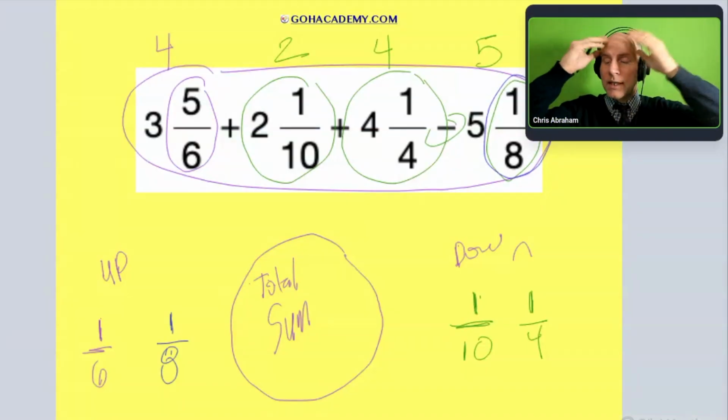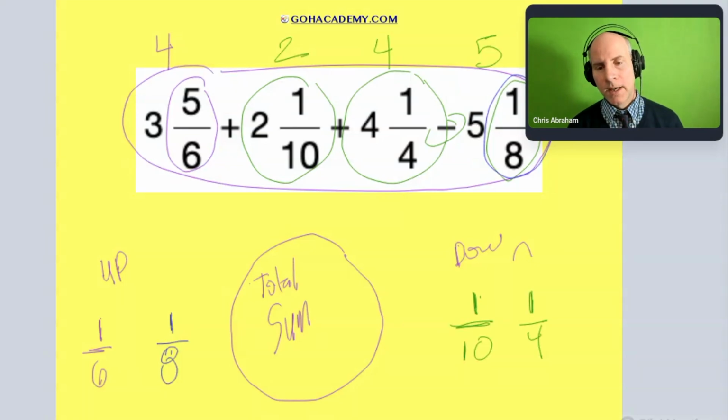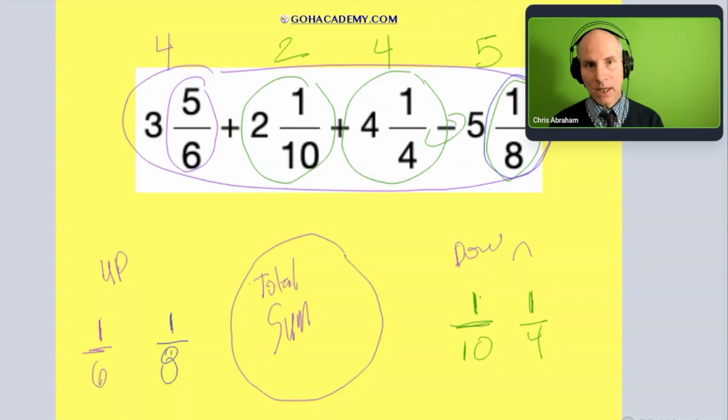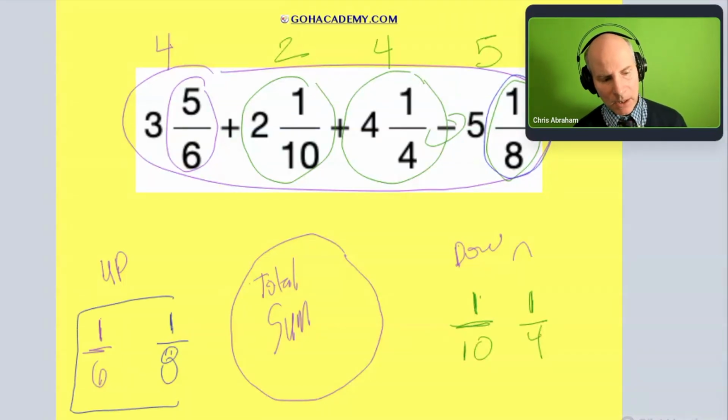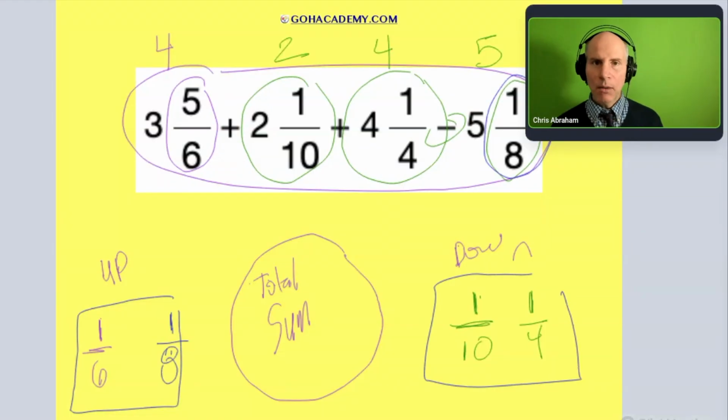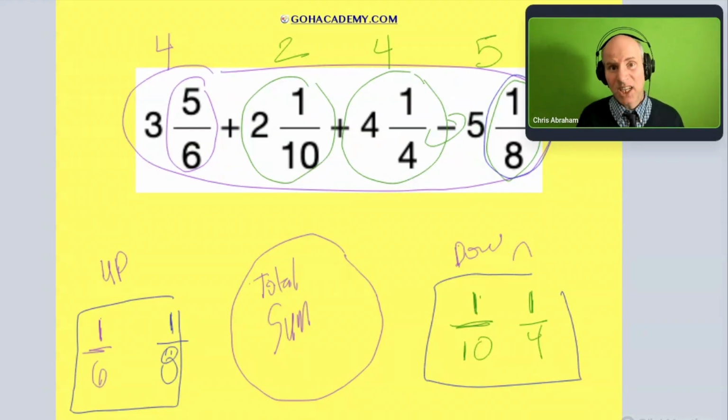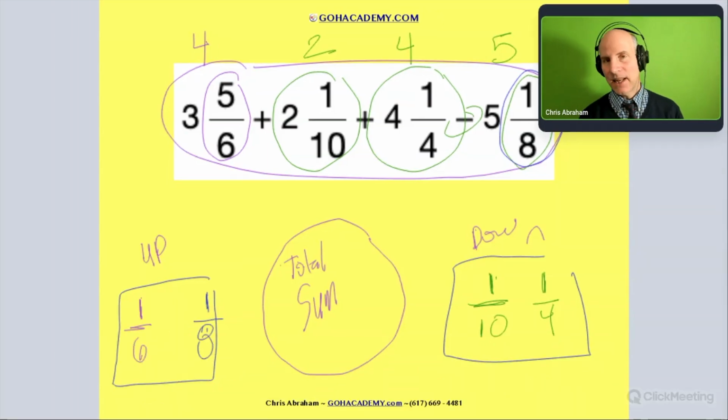That just trips up my brain. I don't know about you. But when we round this one down to 5, because it's a subtraction problem, it actually changes the estimate and rounds it up. So in reality, our estimate's up by this amount and down by this amount. And now what we've got to do is compare them by finding a common denominator and figure out which is greater, the ones that are up or the ones that are down. Okay. Now we have to find a common denominator between 6, 8, 10, and 4.